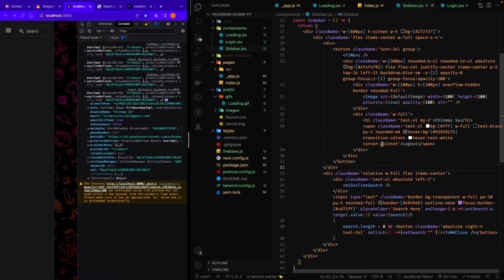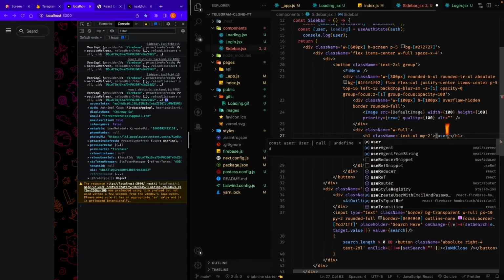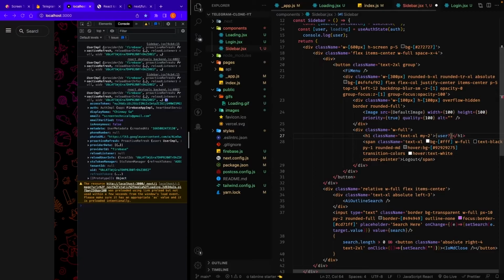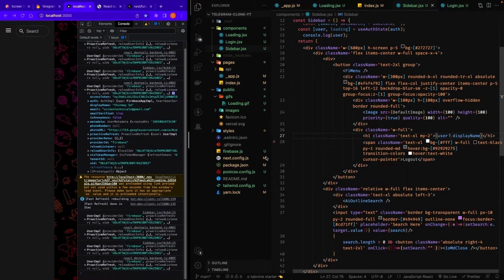Now what I can do is, I need the display name, so where is that? Change this thing right here like user, and I'm going to use this chaining technique to get rid of the errors, because while you are refreshing the page it's taking some time to load. So for that reason I'm going to use this chaining technique, right, dot displayName, save this thing.